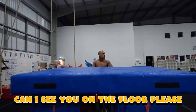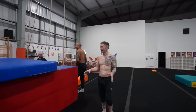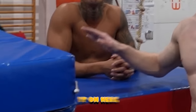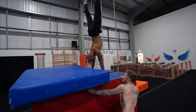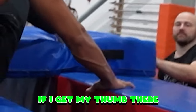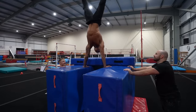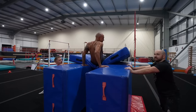Wait, can I see it on the floor, please? Nice, sick. Perfect. I usually do that on the bars, but obviously this is a lot safer. It's a lot more impressive to do it on here, on the block. Just different. Yeah, nice. If I get my thumb there, yep. It's a pass. Ooh, broken thumb.